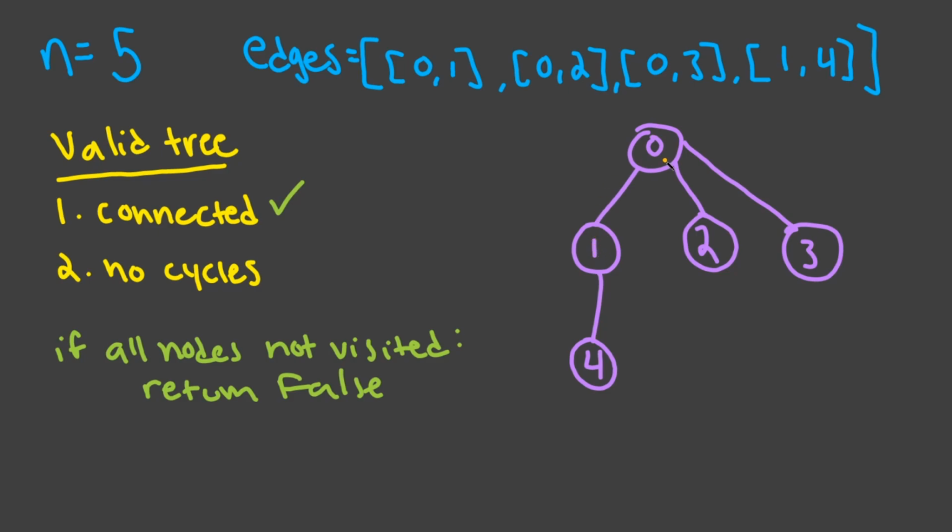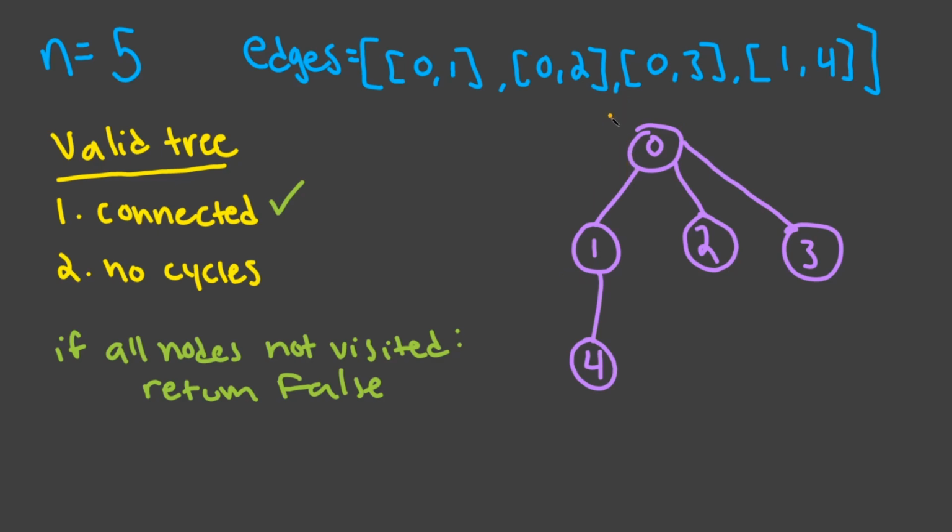And now where it gets tricky is the second condition here, because if you remember, these are undirected, meaning that we can go from 1 to 0 and 0 to 1. So let's say we start at 0 and then we visit 1. Well, from 1, we're going to visit all the neighbors, so we would visit 4, and we would visit 0. And we would see that we already visited 0, so we would think this is a cycle, but that will be false. So we have to take care of this somehow.